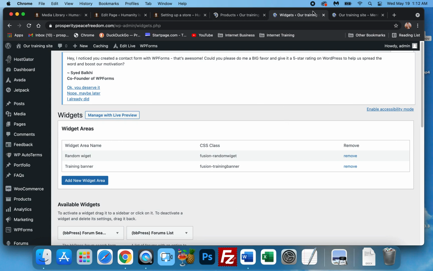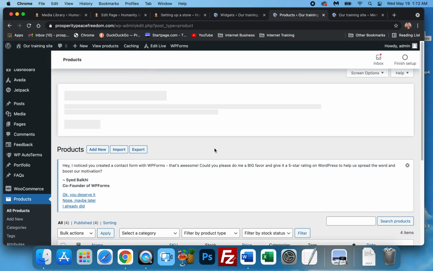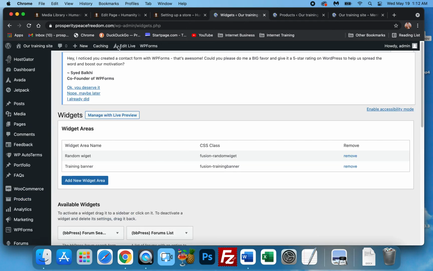Wow, it looks frozen. There we go. So widgets. Oh, maybe it is frozen. That's weird. Let's reload this. Looks like we accidentally corked it up a little bit. So let's go down here to our widgets.